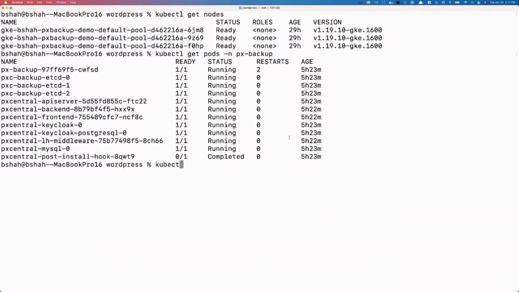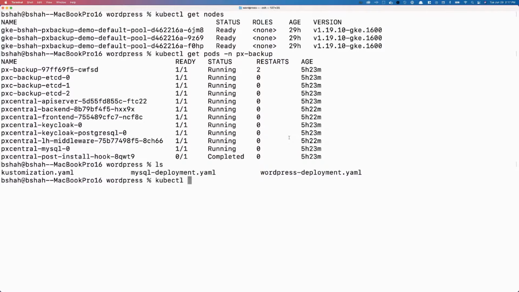And what we'll do as part of this demo is we'll deploy a simple application, a simple WordPress app. So we have a MySQL backend for persistent volumes, and then to store your data. And then we have a WordPress deployment as well, which is more of the front end component. So let's go ahead with the deployment, and then we'll walk through the pxBackup UI.